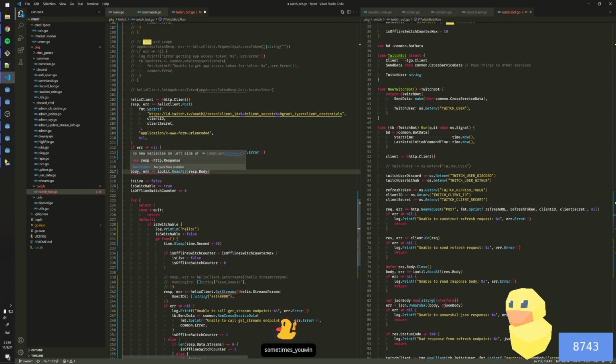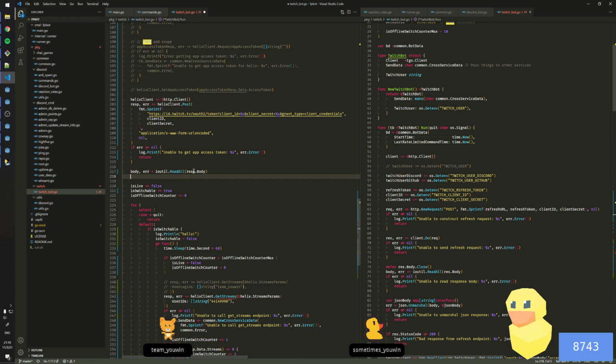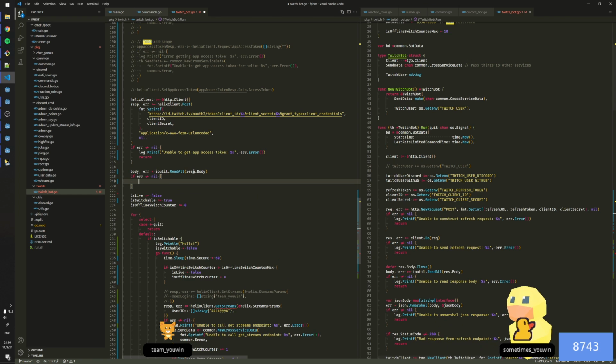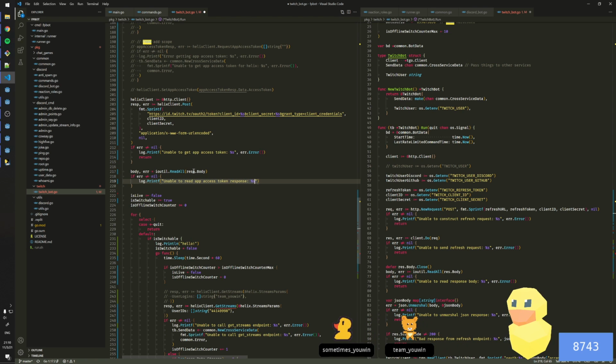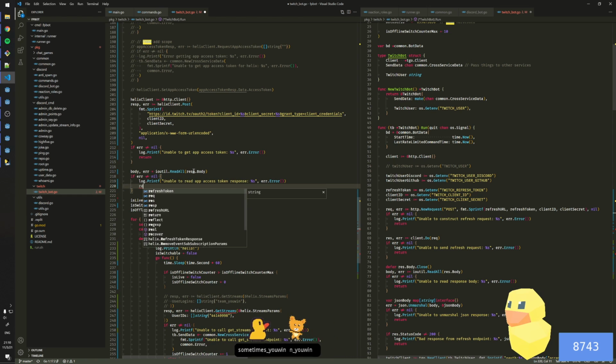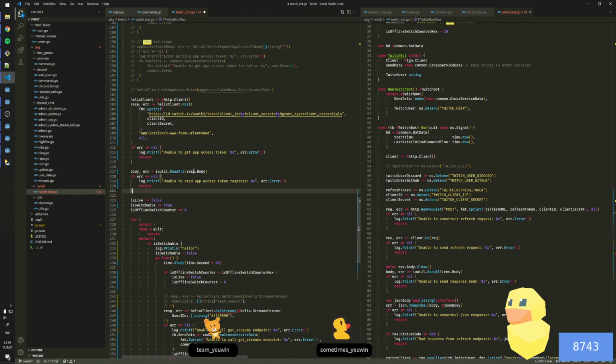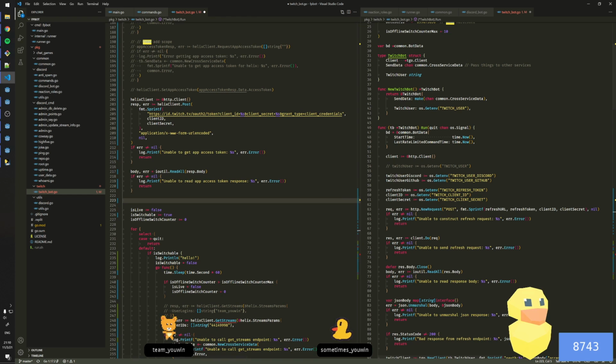Is that not it? No new variables. Alright, that's good. If error is not nil, then we'll hit it with the usual log Printf, unable to read app access token response. Gotta love Golang style error handling. My favorite.